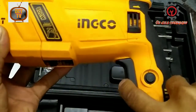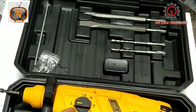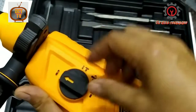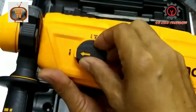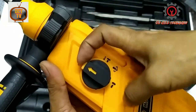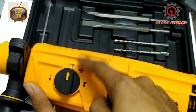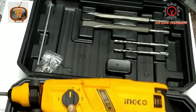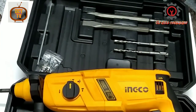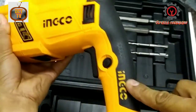So this one is the on/off switch, and this is the release button. You cannot select here unless you press the select button. Press, then selector. This one, guys, is the mode selector switch, and this is the auxiliary handle, and this is the handle.